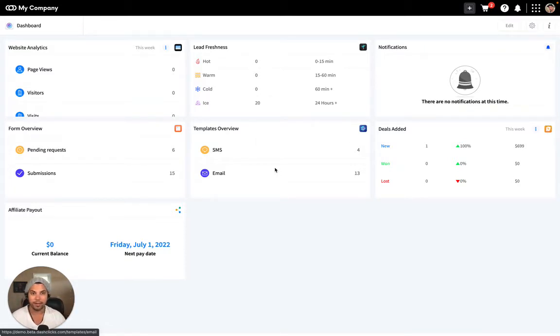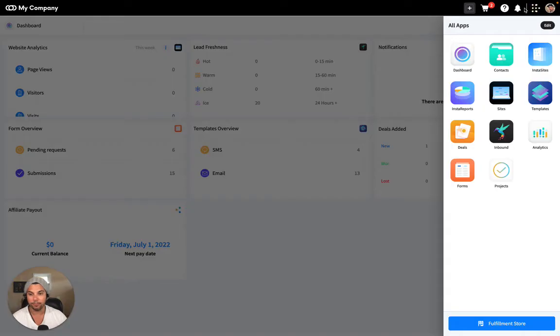Once you get to this page, what we want to do is go up to the little dotted box up here. And I just want to show you the fulfillment store just so you have an idea. Then I want to talk about Insta Reports because that's really the kicker where you're going to be able to show tons of value up front. And then when you get clients on, you can basically scale, use our fulfillment, and then our fulfillment will scale with you. Your clients will see the value on the back end as well. So let's go to the fulfillment store, which is right here.